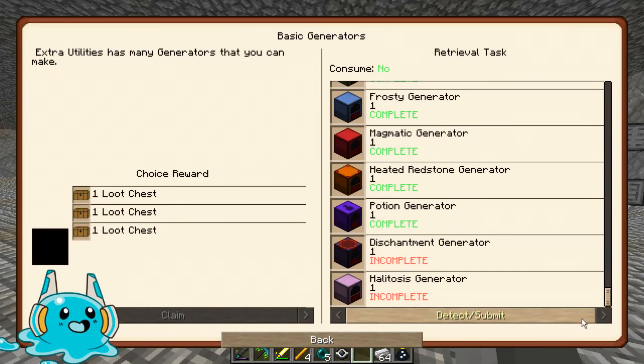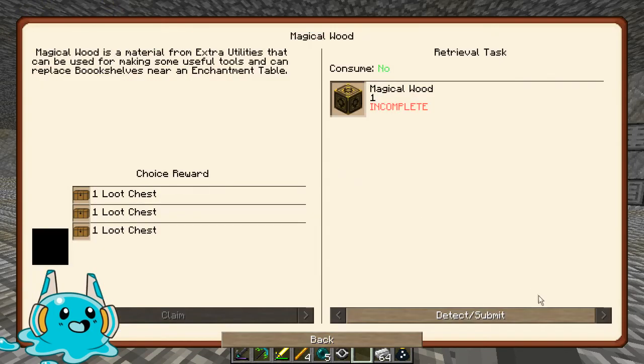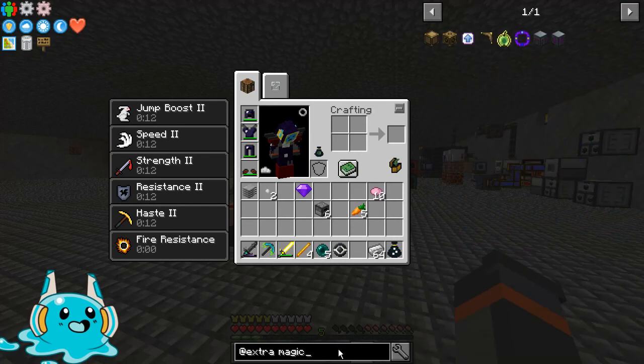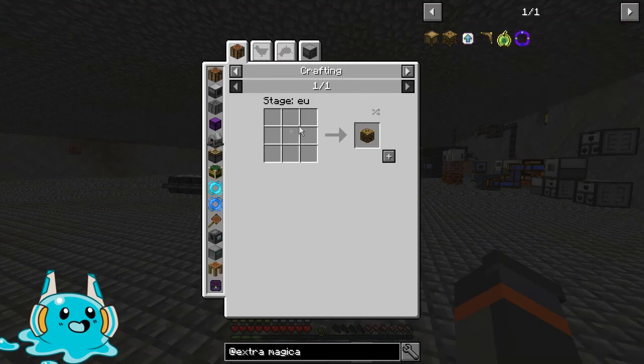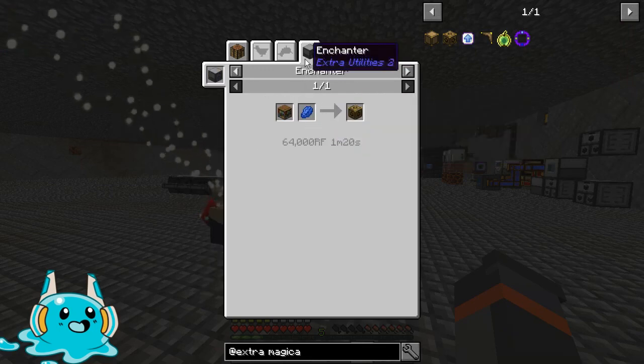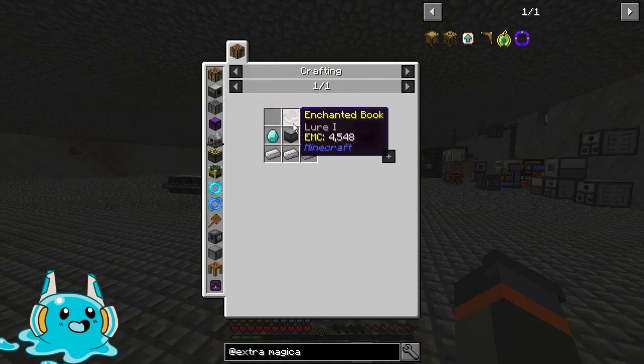Now the purple blocks and the mystical wood we need to get into. So magical wood. Magical wood is material from extra utilities that can be used for making useful tools and can replace bookshelves near enchantment tables. So let's have a look what we need for magical wood. We can't do this recipe because we require the stage EU to do it, so we'd need to make magical wood in an enchanter. And the enchanter is pretty easy to make actually, we just need an enchanted book and 2 diamonds.